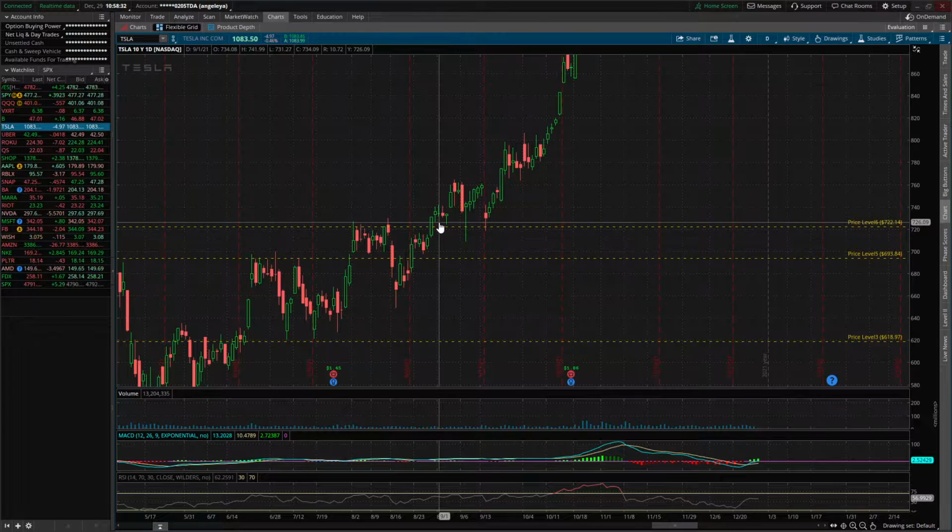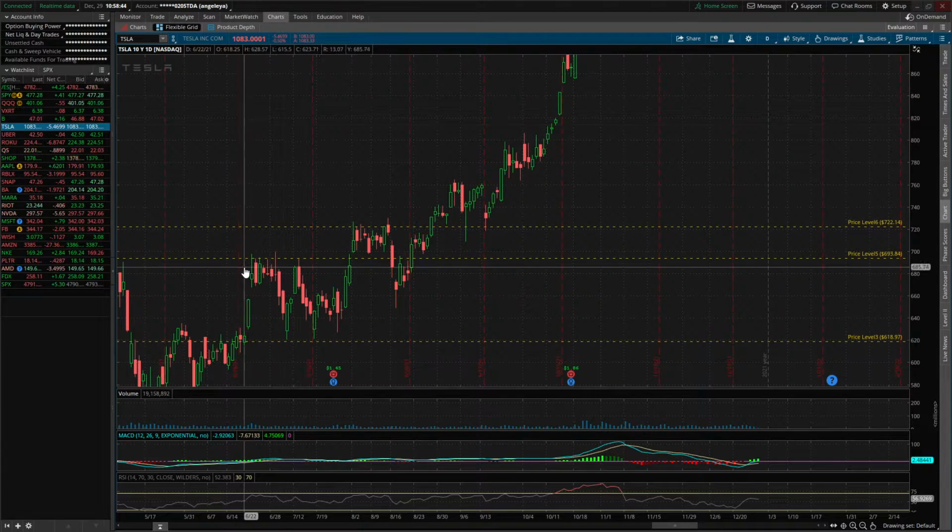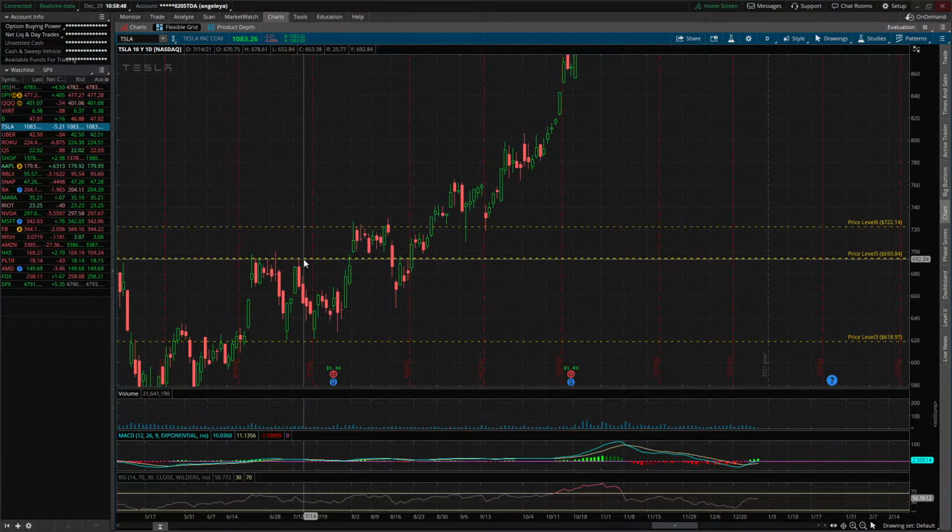It's your floor and your ceiling. Keep it real simple. If a stock is struggling to get above a price, that's your ceiling. It's struggling to get above it. Usually multiple touches means struggling, not just one day. So you guys see right here, we got all these candles right here that just were sitting sideways. We couldn't get past that.